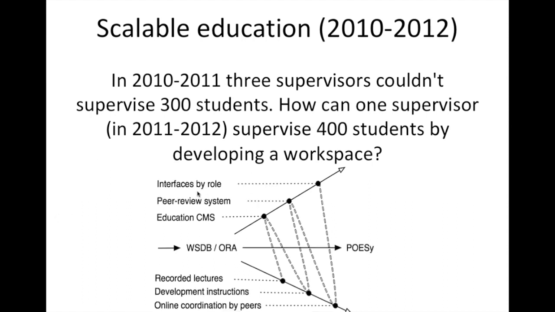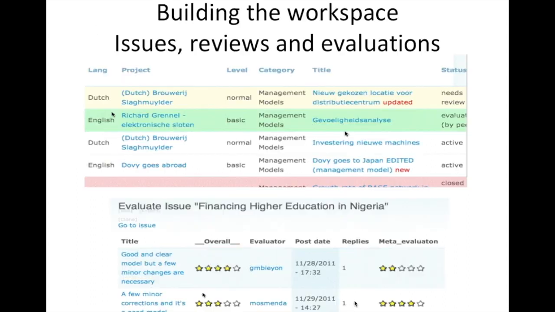To do that, we added a peer review system for learning. So it's an extra tool, right? It's not just having all the courses with videos and blogs and all kinds of interaction, things you know clearly from the online course systems today, but also peer learning. What was added to the instructional side: we first had these recorded lectures, then the development instructions, and then eventually also online coordination by peers. So we basically adapted, I think it's in the next slides, yeah.